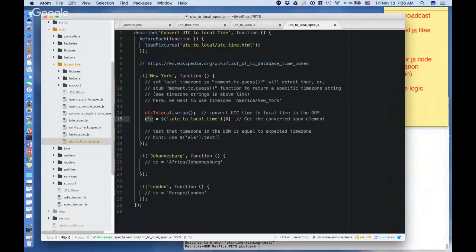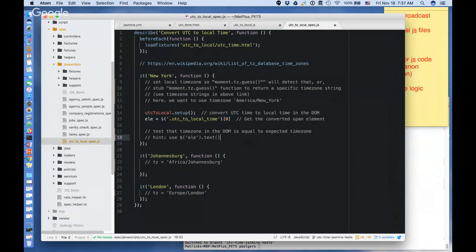And I'm calling that the element. Now I've got an element that somewhere inside contains text that corresponds to the converted time. So here I need to put an expectation using expect, that the time zone I pull from the page is equal to the expected time zone that I set up here or stubbed up here. As a hint, I would just say use this: the jQuery element, and jQuery gives us fancy functions. That's a span element, actually, and if you call text on it, it'll give you the text that the span encompasses. And the text, of course, is the converted time zone string.